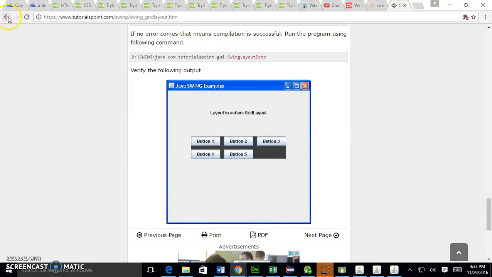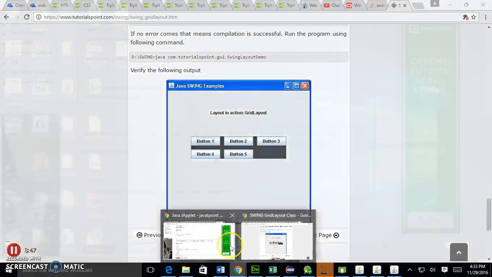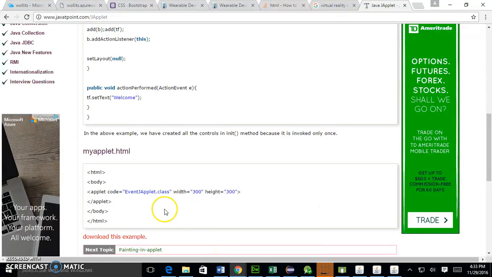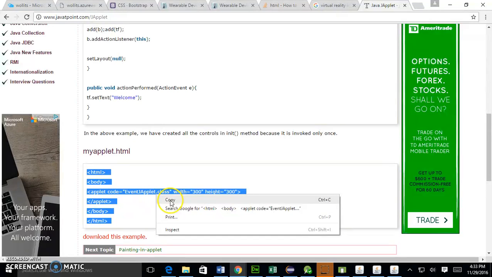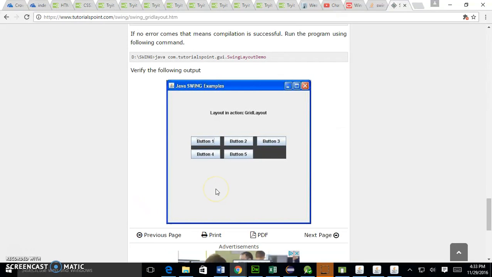Let me get the HTML code version. Right there: HTML body, applet code, and the .class go there. And you can set the size. So let's put that on.